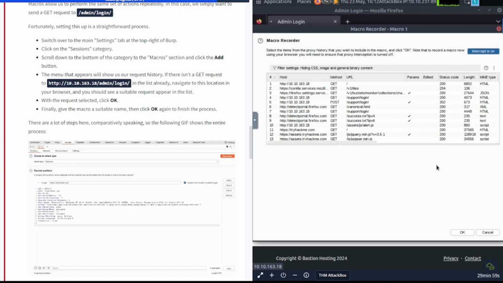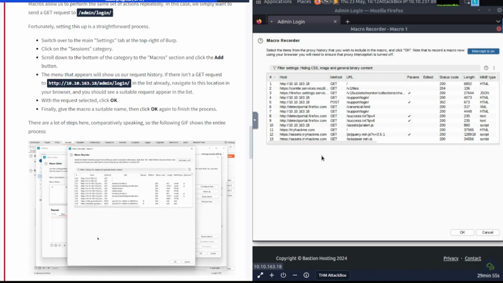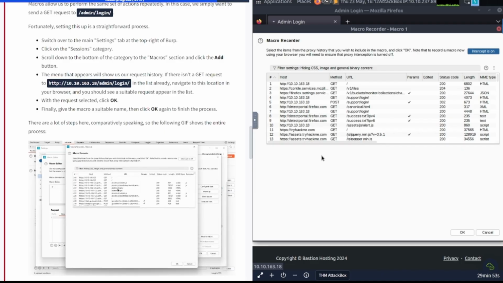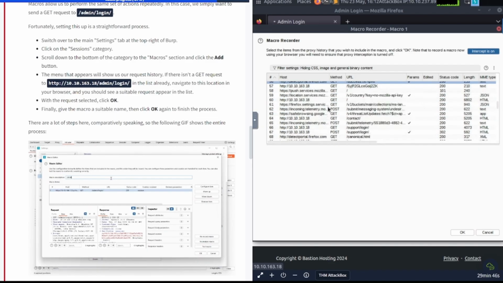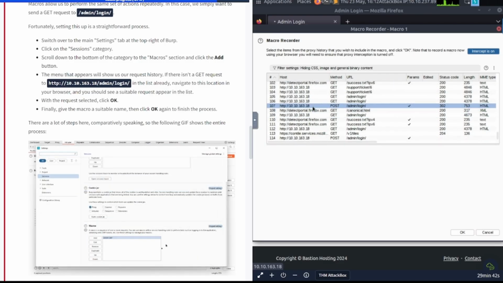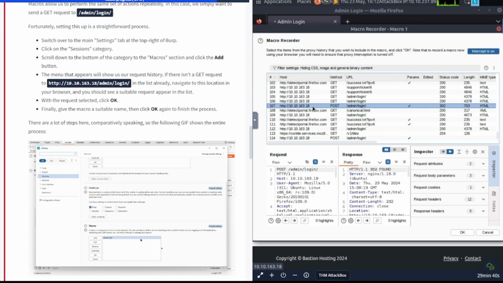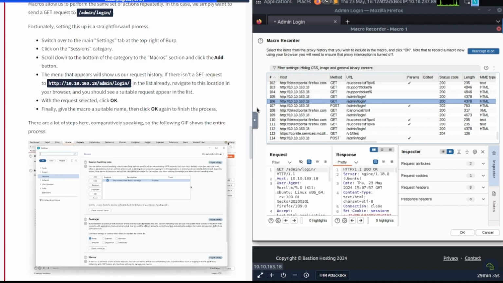If there isn't a GET request to the admin login, navigate to this location in your browser, and you should see a suitable request appear in the list. So we need to find this one to admin, and let's just scroll through here. Admin login. So this looks like one we could use. Let's just use this 200 one. Okay.